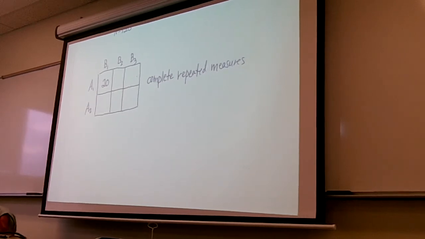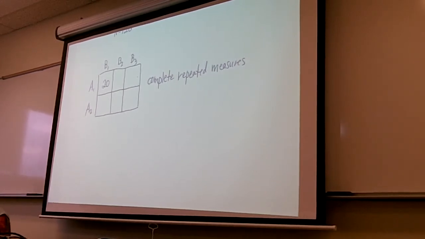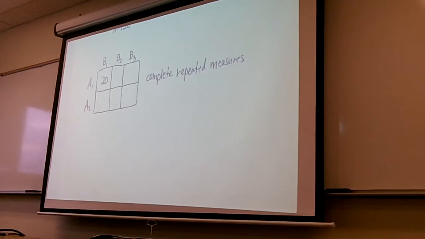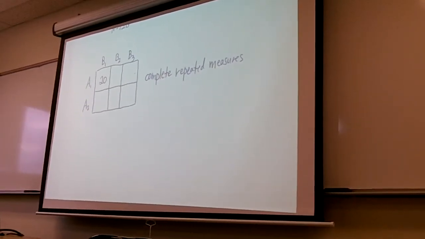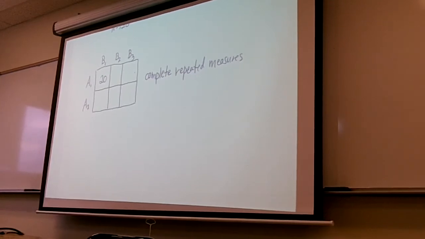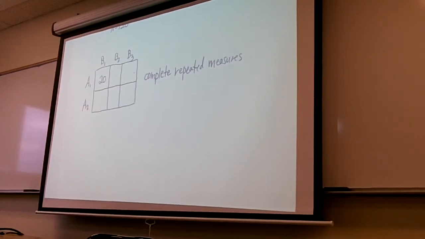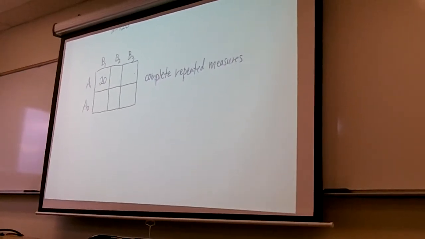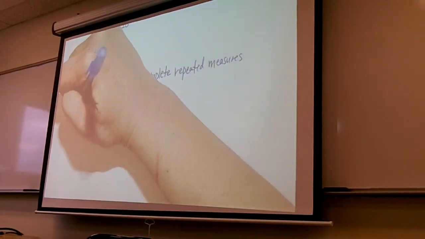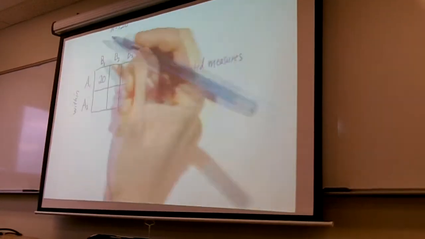What does complete mean? Each group experienced like each condition more than one time. Okay, so they experience each condition more than one time. What's repeated measures mean? Within the subject. What's within subjects? Which variables? Both of them. Both of them. Okay, so a complete repeated measures factorial is an experiment that has independent variables that are all within subjects, and the subjects experience each condition more than once. Okay. Well, what's really important here is that this is within, and this is within.